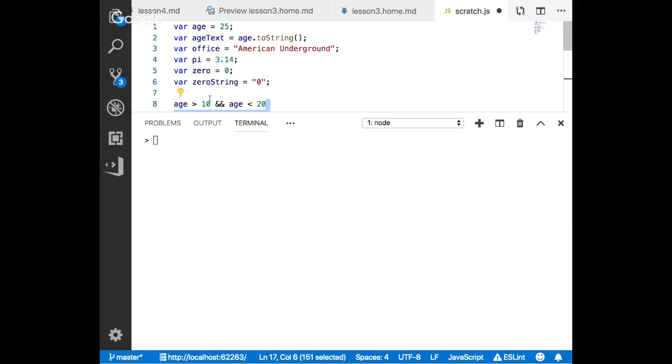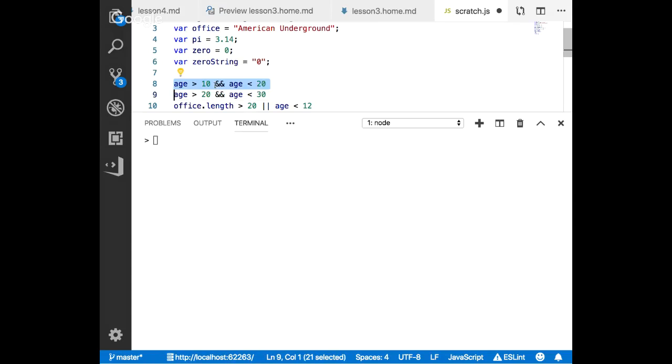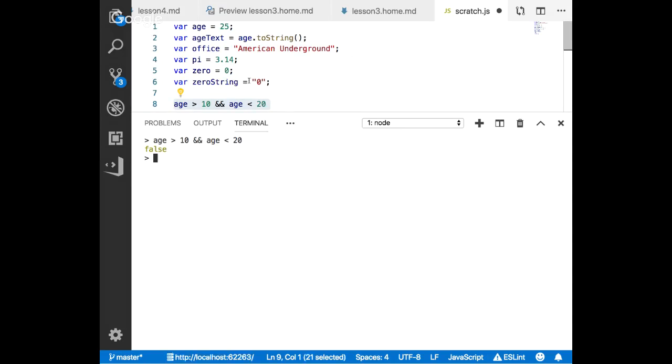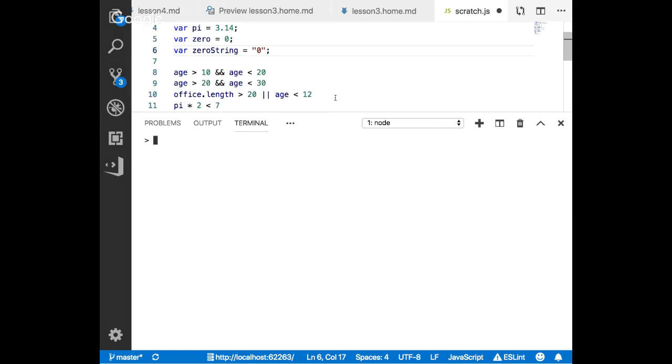It's going to be false. That's because it's doing these comparisons in the order of operation, and age is greater than 10 is true. So the first part is true, but age is less than 20 is false. Since it's an and, one side of it is false, right? That one's the pretty easy one.